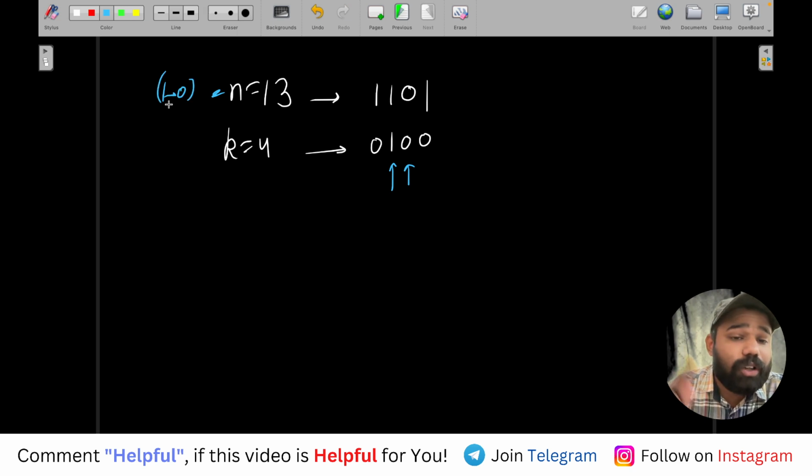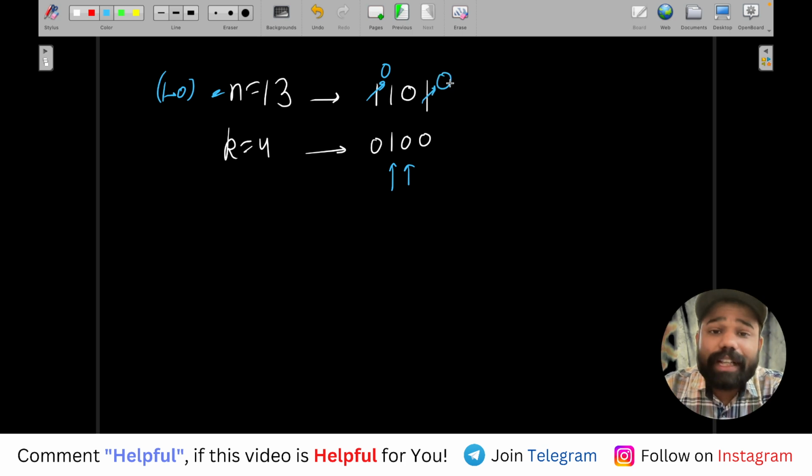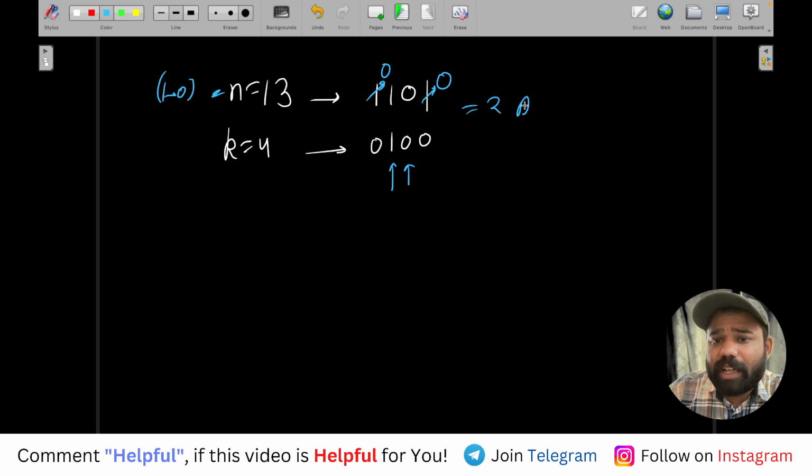And the main thing is we can only change from 1 to 0. We cannot change from 0 to 1. So if there is any bit which is set in n but which is not set in k, like this and this, we can set it to 0, like how we are doing here, and we will get the answer. And how many operations are needed? Two operations are needed. 2 is the answer.